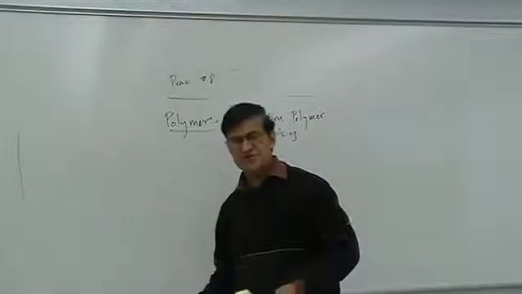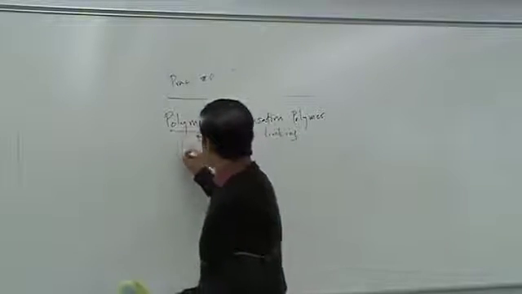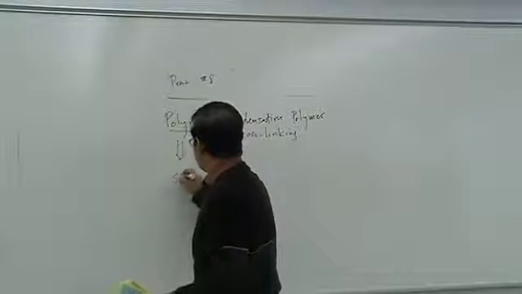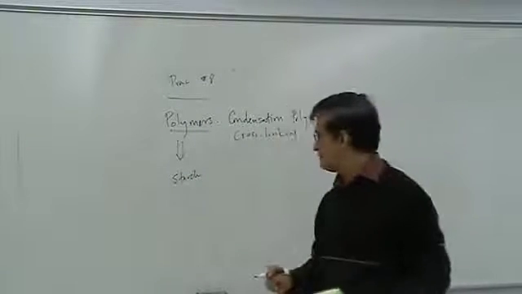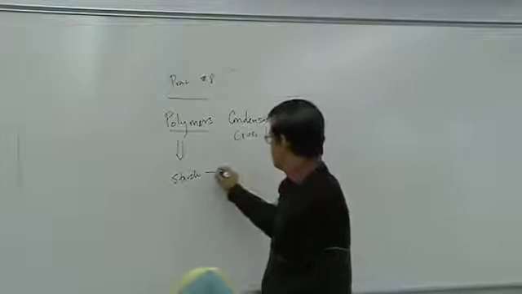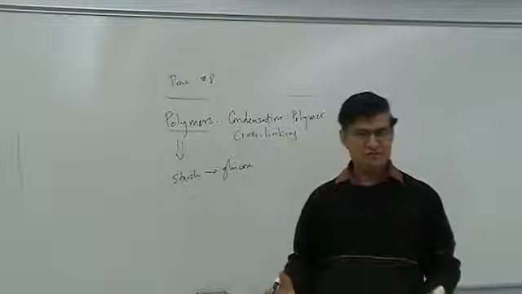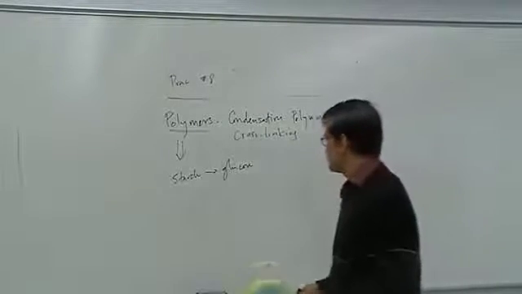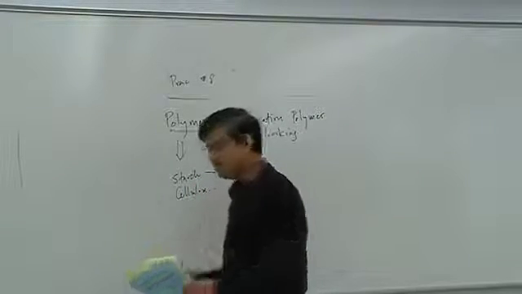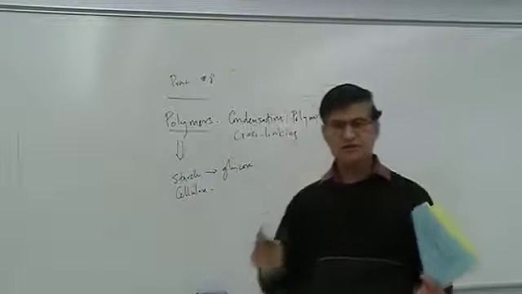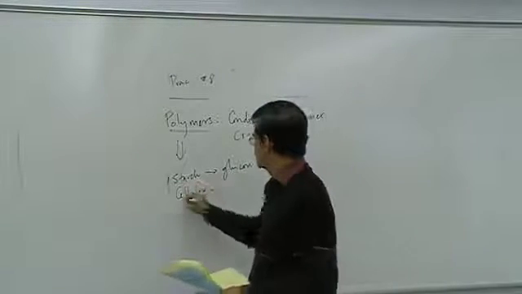Among different polymers, we often talk about the most commonly known polymers like starch, for example. Starch is a polymer of glucose. Similarly, glycogen and cellulose are all polymers. Our paper is made up of cellulose. Again, if you break it down, eventually you get glucose units or sugar units.